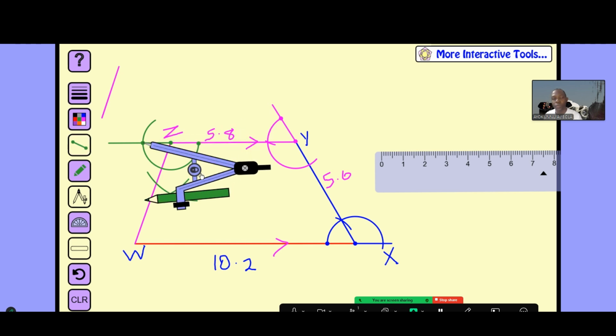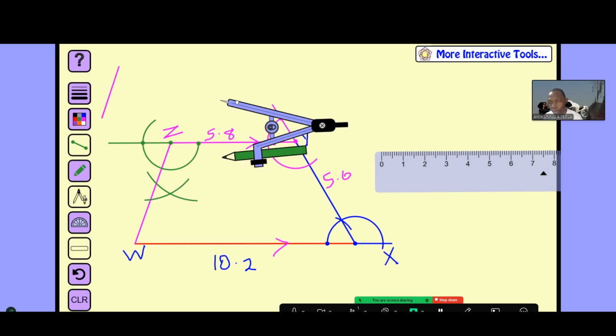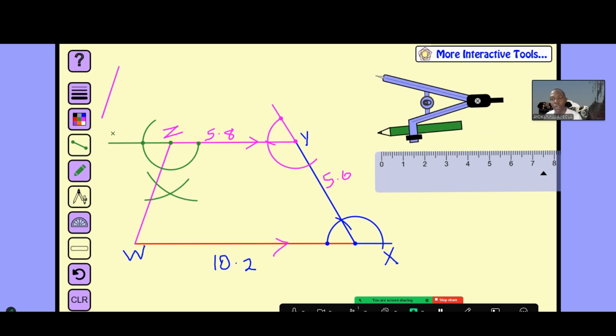Once I make the arc, that's the perpendicular from Z. So I'm just going to join this with a straight line this way. So this is going to be the perpendicular line that's going to meet WX at N.